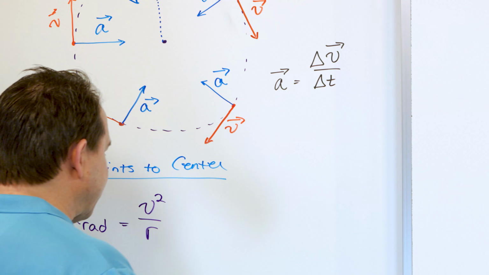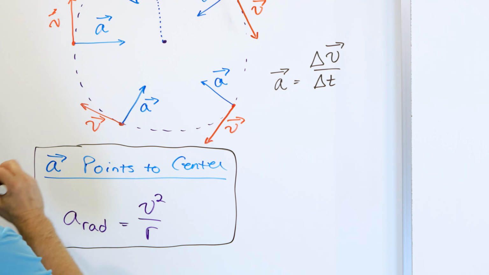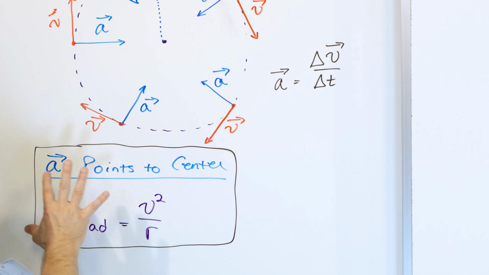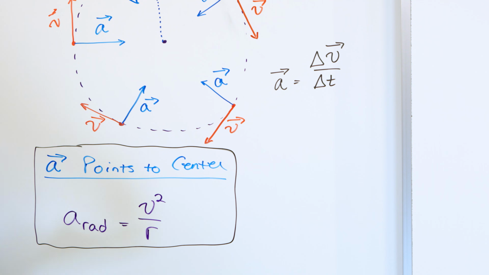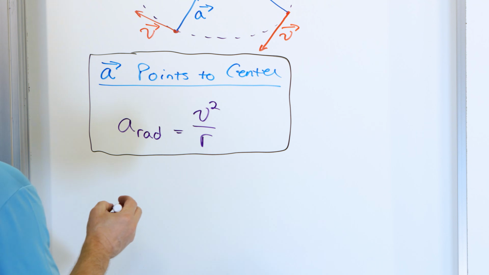Now we're going to use this to solve a problem, but before we do it, I want to talk about this equation a little bit more. Because a lot of students, including me, when I learned this, I was like, well, why is the acceleration v squared over r? Why isn't it just v over r? Why isn't it 2v over r? We're going to derive this equation in just a minute. But in order to talk about it a little more intelligently, let's take two situations.